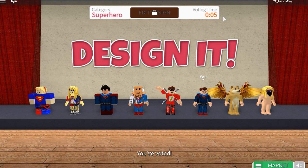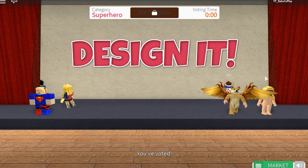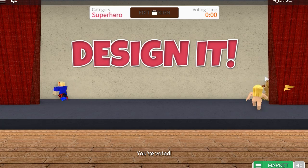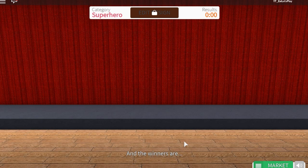So let's see who's gonna win. I guarantee that girl wins again. The naked one. Mm-hmm. I know. I did like the Flash one with blades. It didn't really make sense, but he made his own costume, so you gotta give him props for that. Let's see. Am I gonna win? Please? At least place. Third. I don't care. Third. Please.